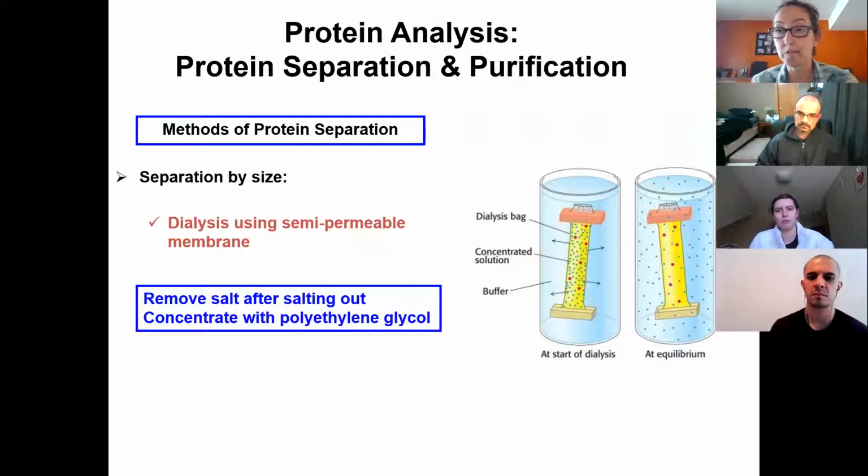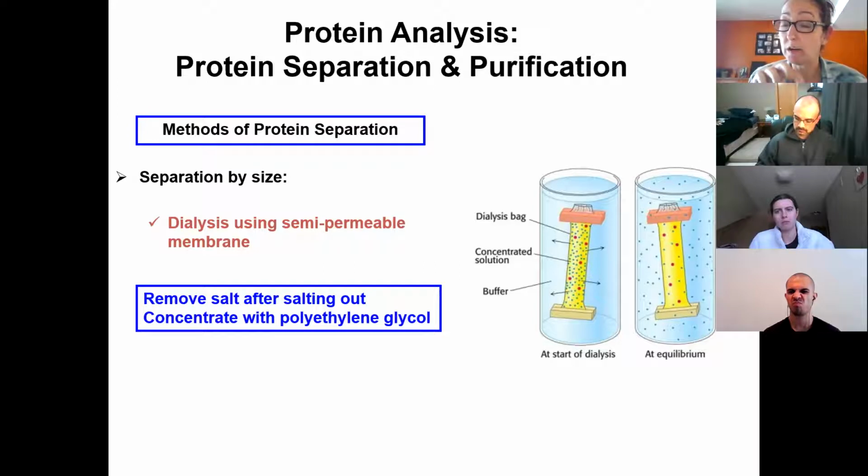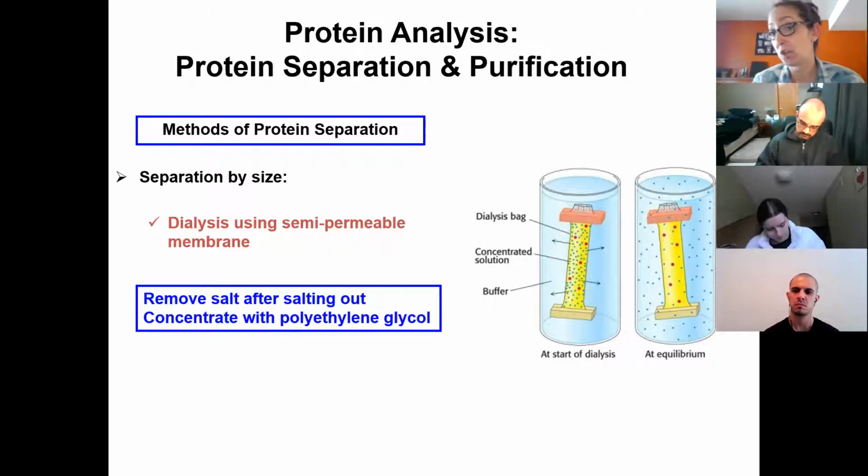When you reach equilibrium after 3-4 hours, you throw out the water and put fresh water. And then after a few hours, you reach another equilibrium. So you continue doing washes. The more salt you have and the more protein solution you have, the more washes you want to do, so that at the end you reach an equilibrium where you have a very, very tiny amount of salt remaining. You will never get to 0% salt because it is an equilibrium process. But the washes help reduce the amount of salt as much as you can.